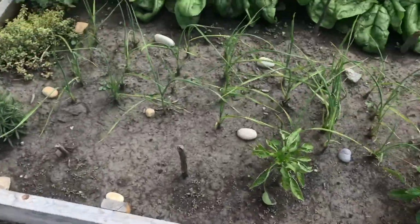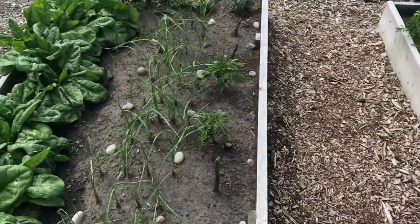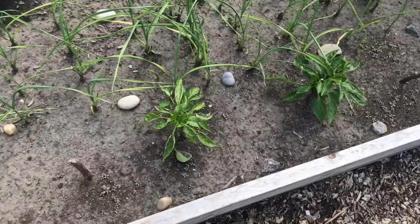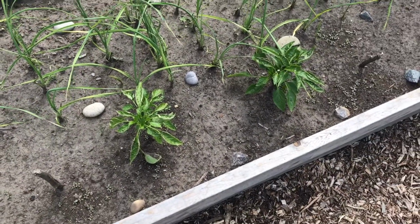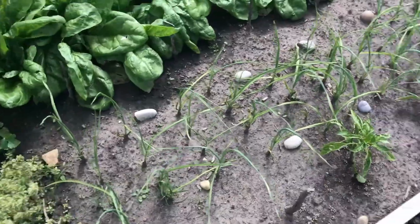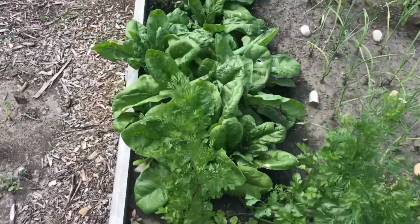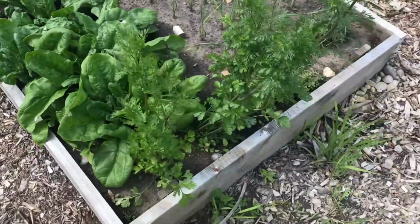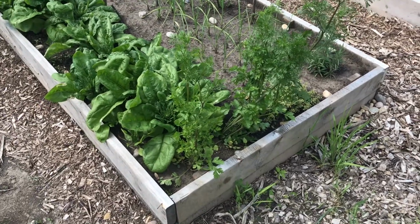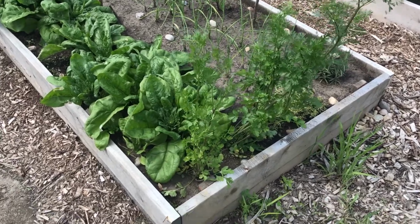This over here is my more empty garden because I was supposed to do peppers all along the back, and I just did not have good luck with peppers at all this year. And these peppers, I ended up having to buy from a store, and they're not doing good either. So, you know, that's gardening. Garlic, rosemary, lemon thyme, huge cilantro, which I don't even like. I don't like the taste of it, but you're supposed to plant it with peppers. So I put it in the same bed, but of course the peppers aren't doing very well, and the cilantro is doing amazing. So I'll have to give my cilantro away to somebody who actually likes it.